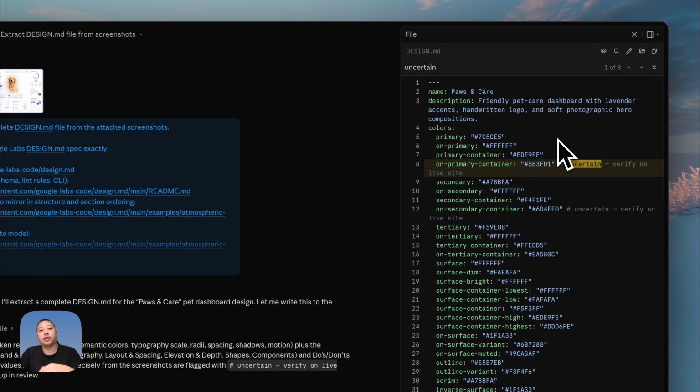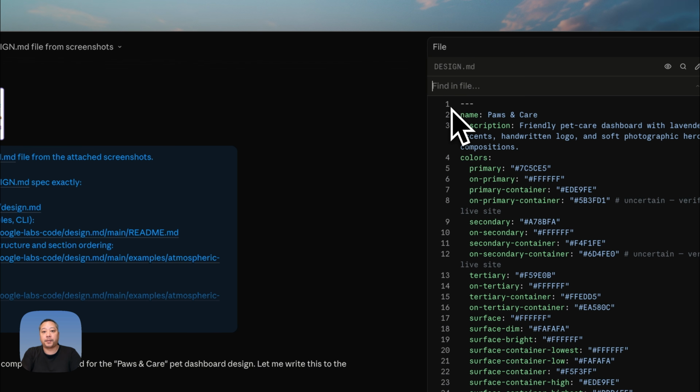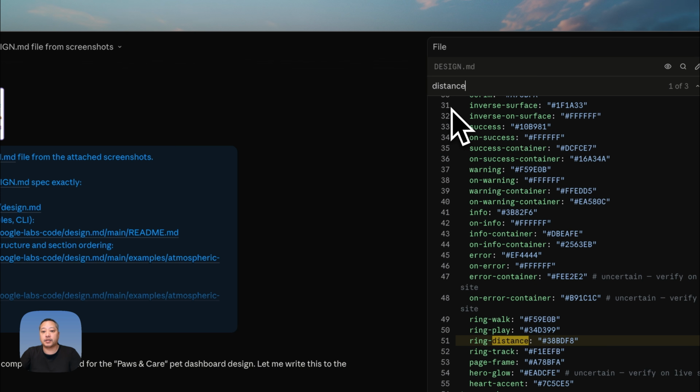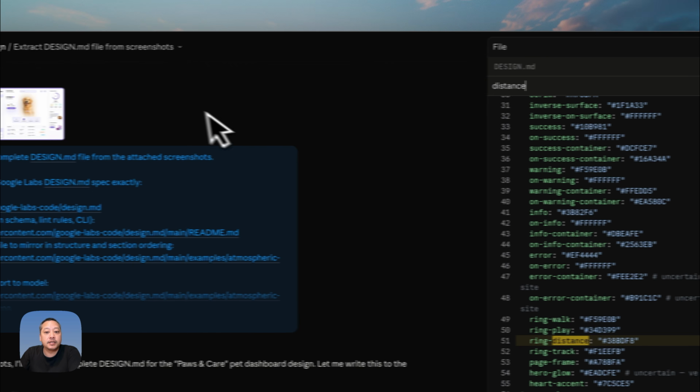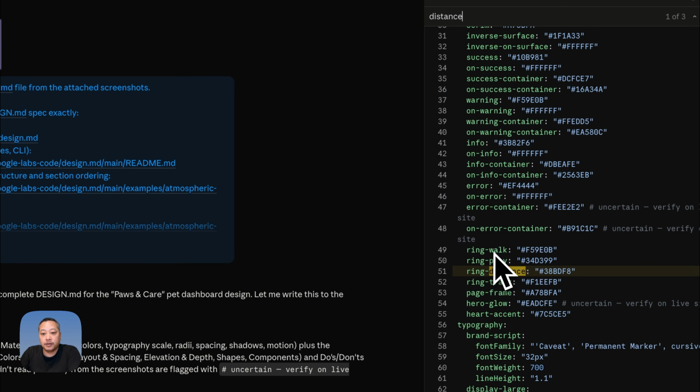Then we have another situation where AI is so smart that it might be changing some stuff in the design. For example, this is something that I noticed in the design. If you look here, we have the ring, which shows walk, play, and distance.